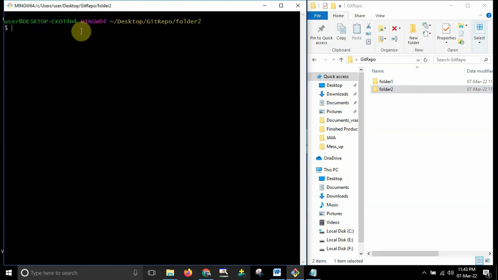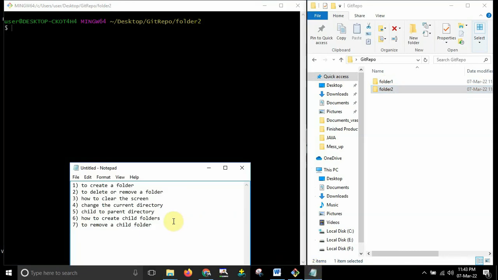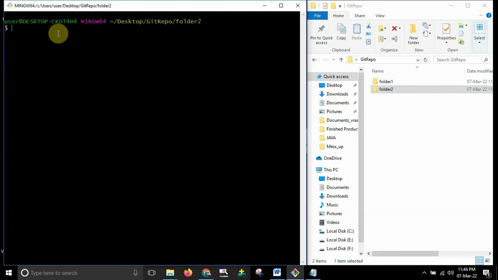Okay, guys, fine. So now the next thing is to copy a folder into another folder. Here I have got two folders, right? There is folder 1 and folder 2. What if I want to copy this folder 1 into folder 2? That also we can do here, and that will be our 8th command, that is copy one folder to another folder. So this is the 8th command, guys. How to write this one? It is very simple, guys.